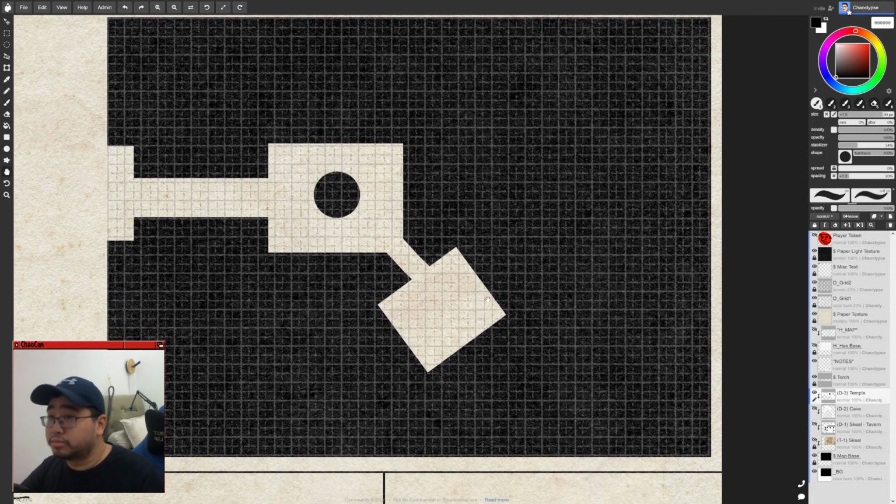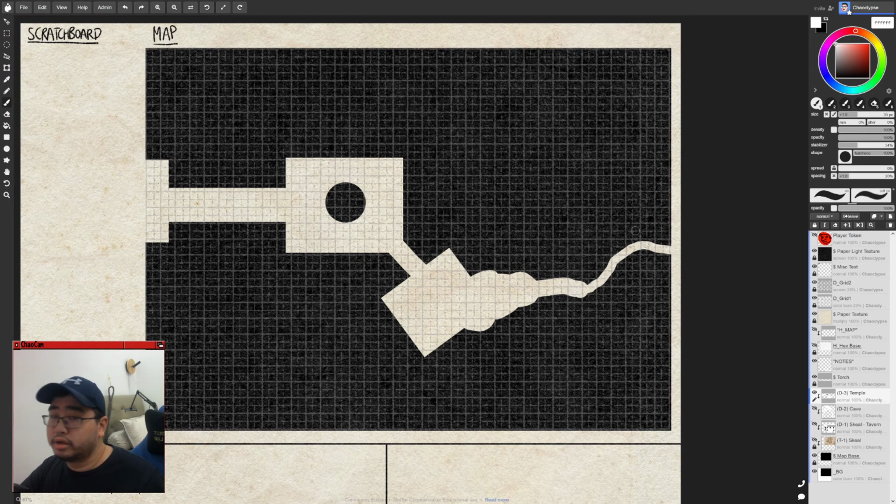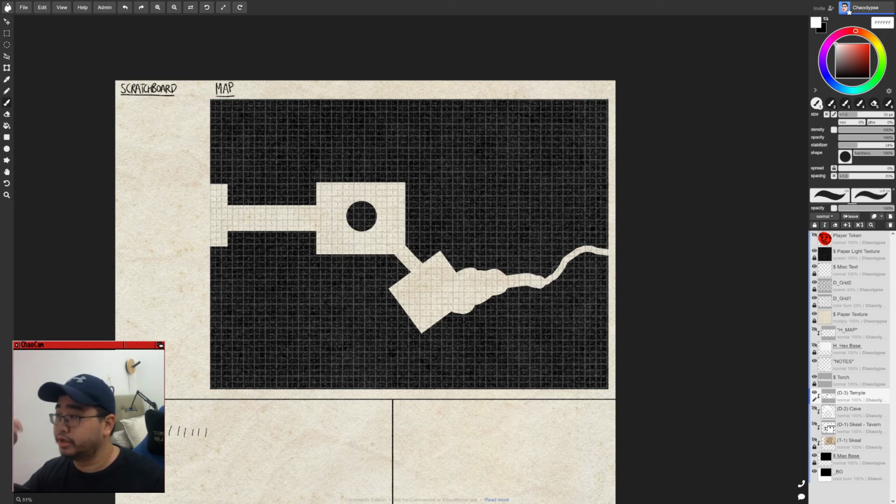And let's say that this part has become caved in or something, and there's more of an organic look to this part. I can do something like that. You can pretty much do anything with it as long as you can draw it out. But let's say you don't want to draw as you're playing the game, which is what I will do. I will draw it out as the players are playing.